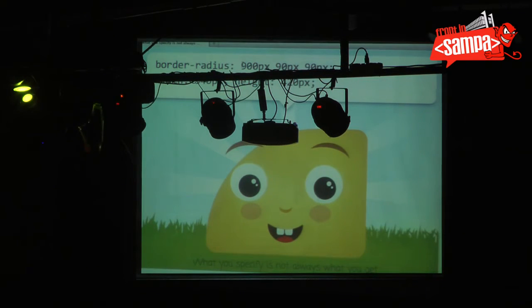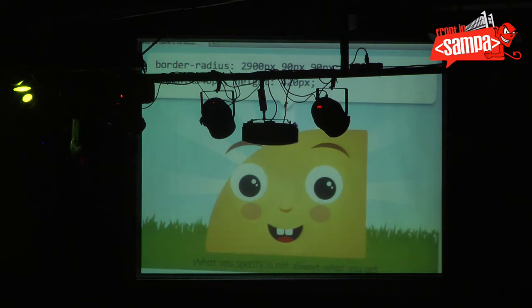There are two reasonable options that browsers could do. They could decide to just scale down this and apply the 90 pixels the way they are. But the problem is, the relative ratio between the corners would change. So what the CSS working group decided to do in these cases is that every single corner is scaled down.